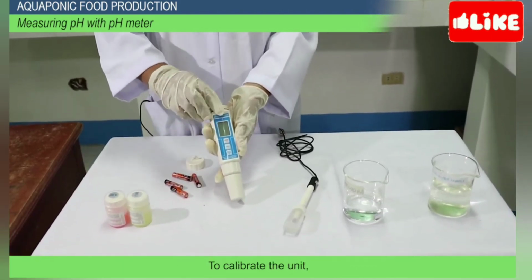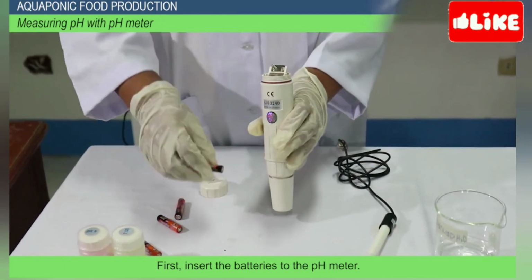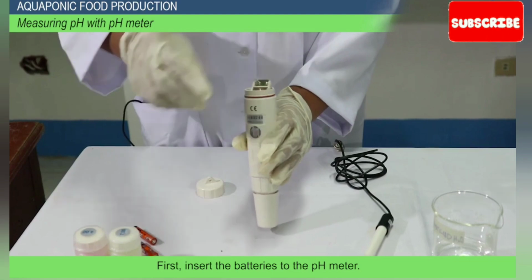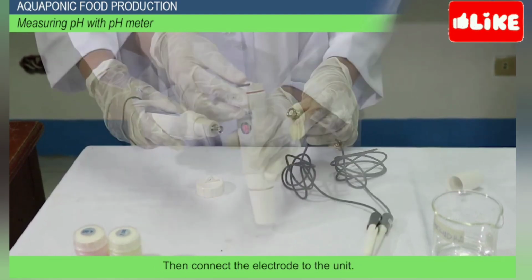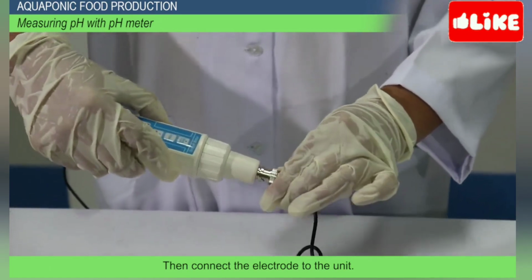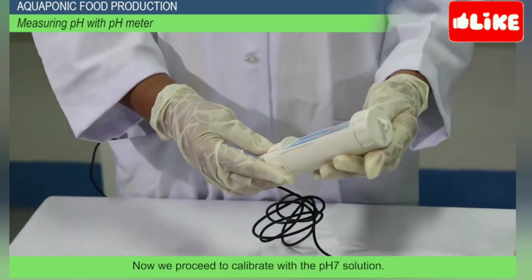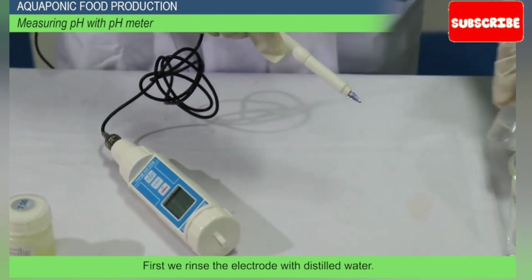To calibrate the unit, first, insert the batteries to the pH meter. Then, connect the electrode to the unit. Now we proceed to calibrate with the pH 7 solution. First, we rinse the electrode with distilled water.